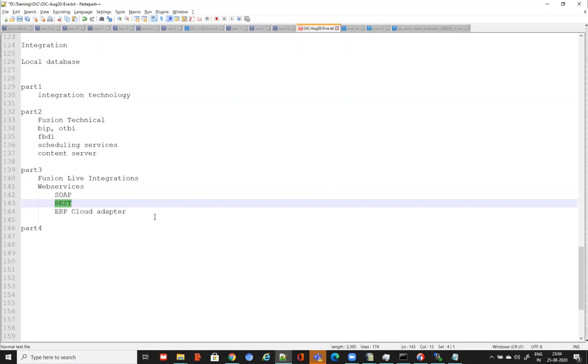In SOA again, I will show the same thing that you did in Integration Cloud. If I have to develop that in SOA, how will you do that one? What is the difference? What are the pros and cons? How will you decide which technology to use, so that you'll be confident of participating in your architecture discussions and taking decisions based on that knowledge. That's the idea of those last four technologies that we're learning.